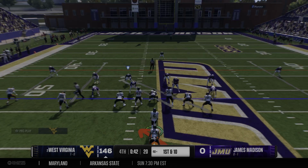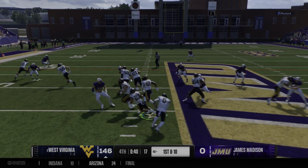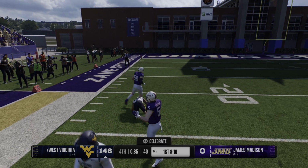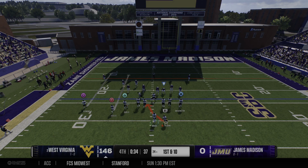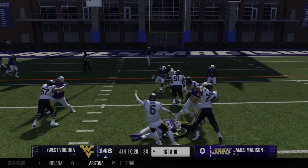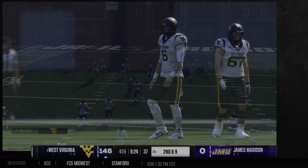Quarterback and running back set up in the pistol. 42, Spider. They'll go to the counter. At the 40, there he goes. Ripping through the defense and getting it all the way down to the 24-yard line. The offense lining up for a first down play. Let's go. Right back to the well. And they're able to shove him to the turf as they stop him for a short gain.